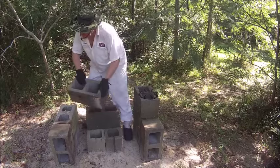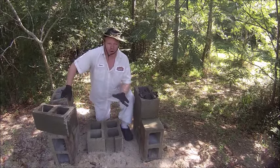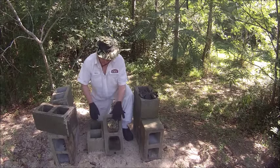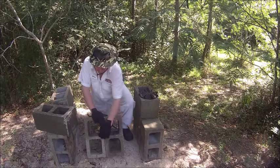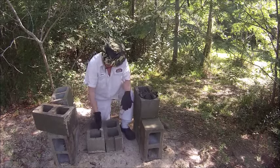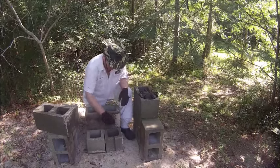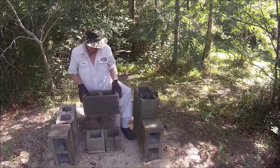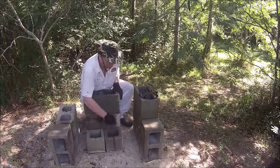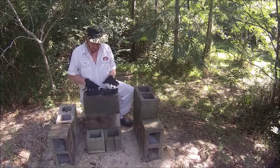Now here's the second method. Now this is a two cooker burner. But you gotta take out this wall in the middle, because this is where you're gonna put your firewood. Okay? So you place your two blocks on the ground. You knock out this wall, you place one here. Now you feed it here and it feeds your cone and it goes up to this. So you have to knock out this wall and you have two furnaces, two stacks to do your fire.